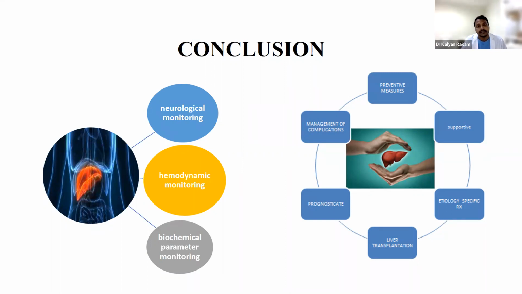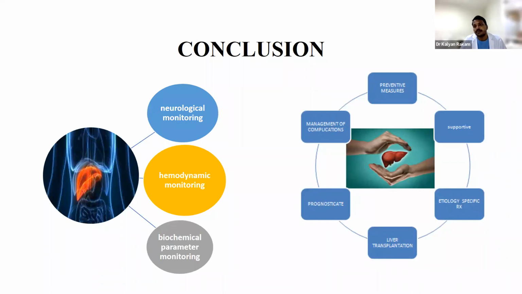And hemodynamic monitoring to maintain adequate blood pressures, so that we can ensure proper perfusion of all organs, the kidney and the brain. So hemodynamic monitoring and adequate maintenance of MAP for proper perfusion of all the other organs is very essential. And the biochemical parameters, most importantly hypoglycemia, should be monitored regularly. Lactate should be monitored, and hypophosphatemia, electrolytes, all those things should be properly monitored, and they give us a clue whether the patient is improving or deteriorating.